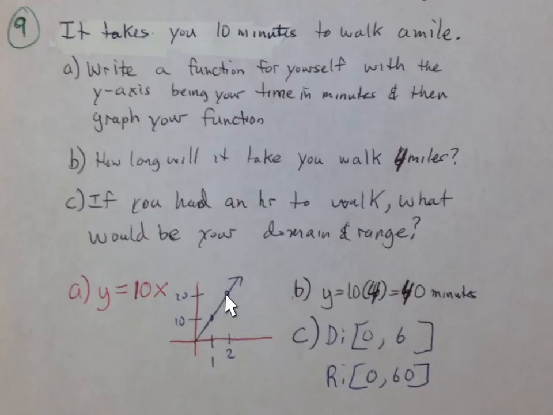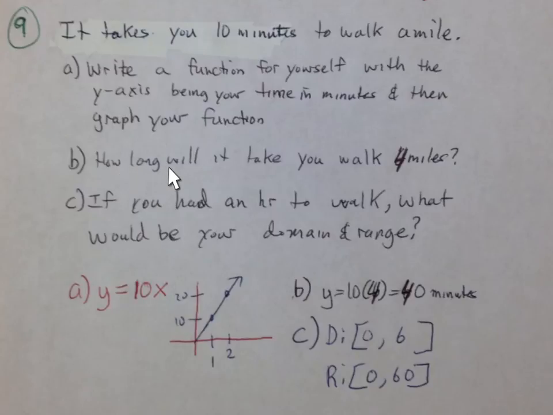Now, what is the equation of this line? Hopefully you notice your slope is 10. That's where I got 10x. And there's no y-intercept, so there's plus nothing. So y equals 10x would be the equation of this line. Now you could have figured that out right off the bat, because 10 minutes, and you could have thought about this equation, but I think it's easier to maybe make the graph and then make the equation. It's your call, whatever makes more sense to you.